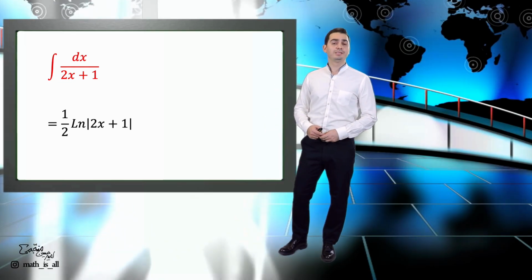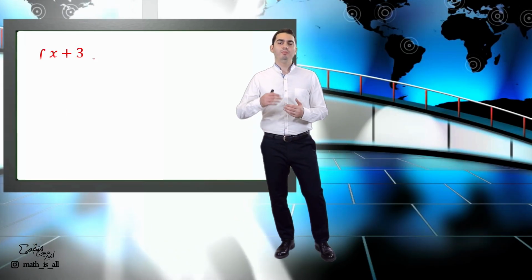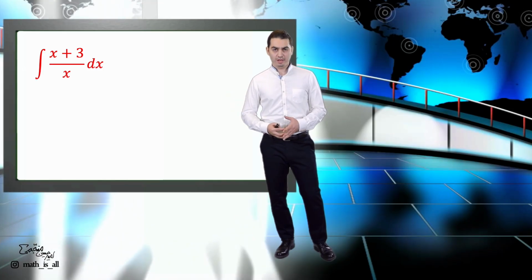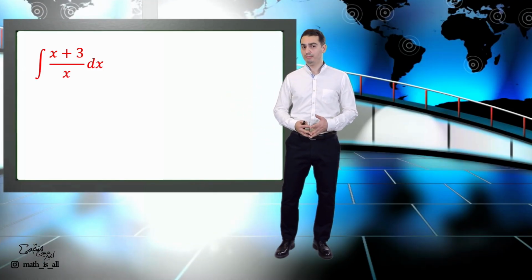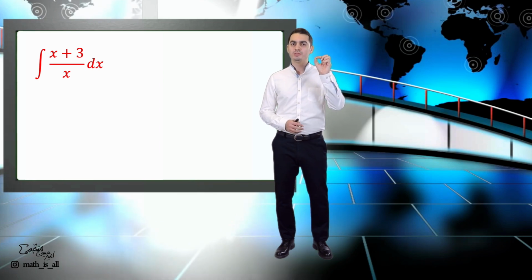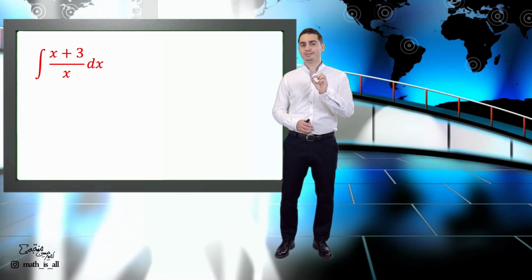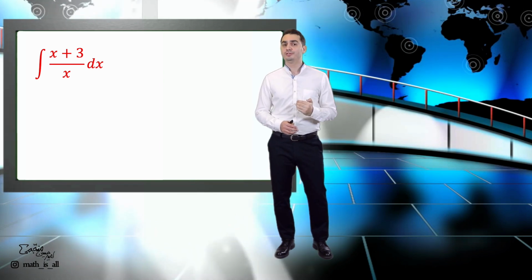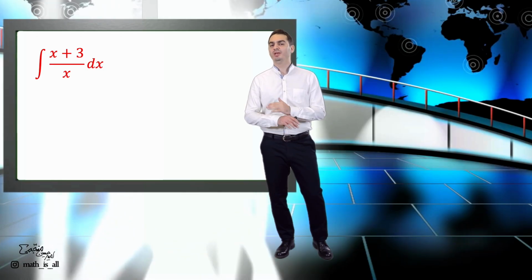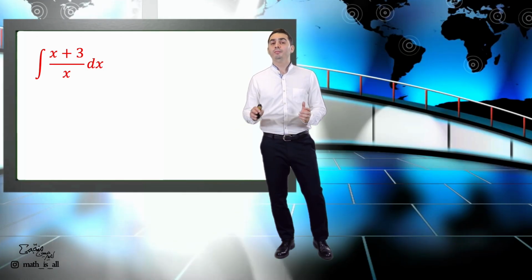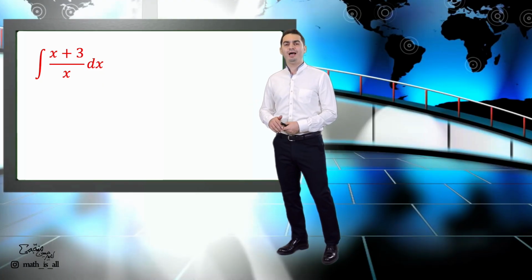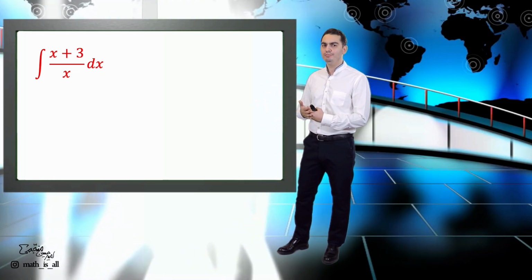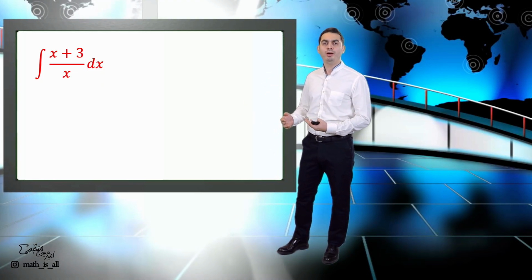Now let's move on to our next example. The integral of x plus 3, all divided by x dx. Further along in this series, I will teach you about integrals of fractions in great detail, but for now, just keep it in the back of your mind. We cannot directly integrate a fraction whose numerator's degree is greater than or equal to its denominator. That's why in this problem, since the numerator and denominator degrees are equal, I'll first either divide the numerator by the denominator, or because it's very easy to separate, I'll separate it for now.